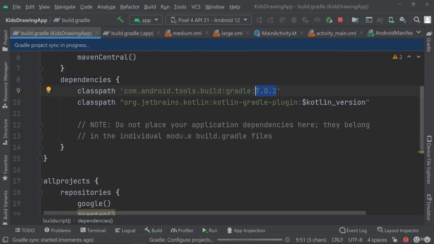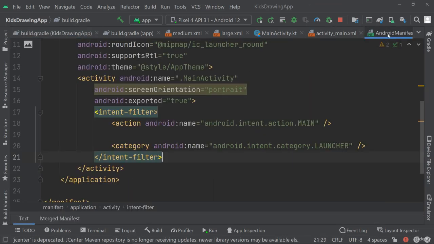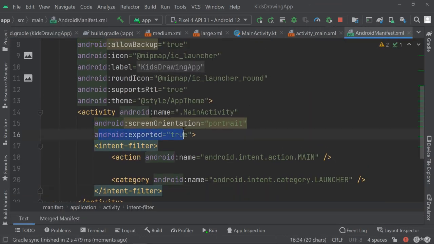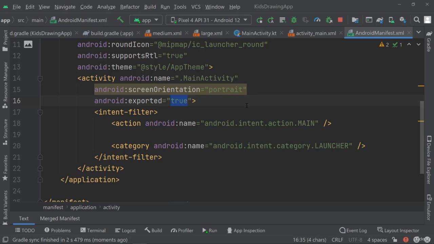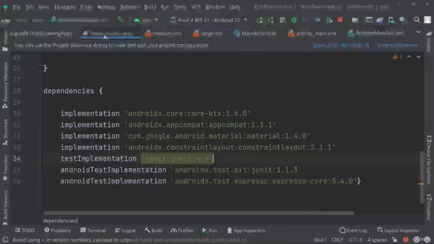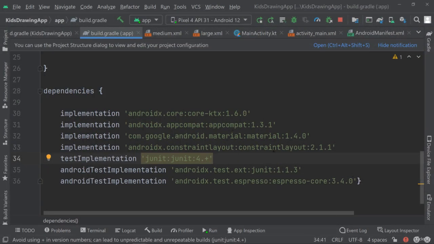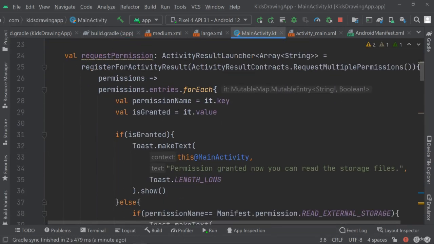If you do that, you need to sync your file. And then once you did that and synced it, you might need to migrate. But once you do that, in the Android manifest, you need to add the Android exported setting. So here, Android exported must be set to true in order for you to be able to run it with this particular version. If you, however, started building this application using directly Android API 31, you should not run into these problems because these settings should have been set up in the same way. The same goes for the version. If they're close enough, then you shouldn't have to make changes. But other than that, that's basically going to be the code that we need to use.